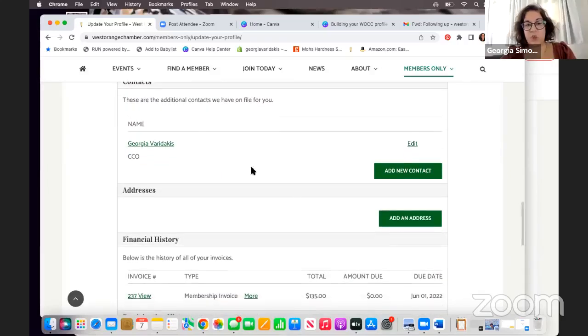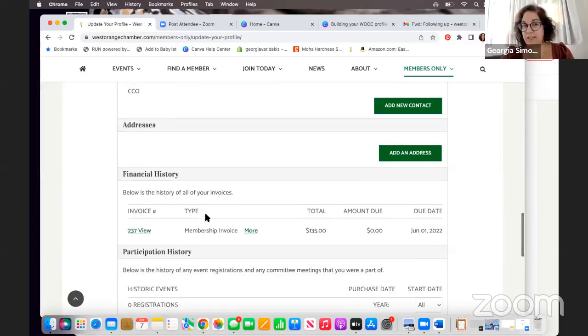So you'll see I don't have an address added. There's a lot of us members here that are online businesses, so we don't want our home address showing. So this is a situation where you want your home address in your personal profile, but in your front-facing business profile, you do not want your address showing. Leave it blank. These are not required fields.